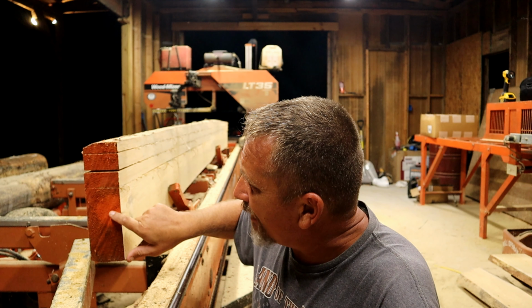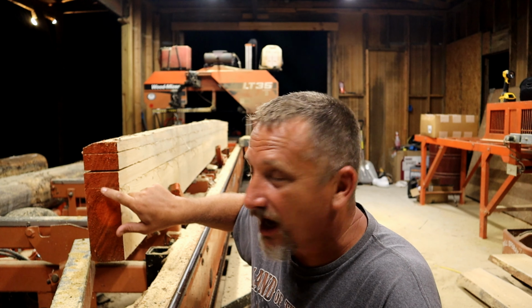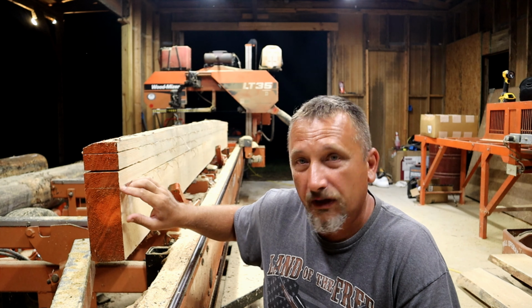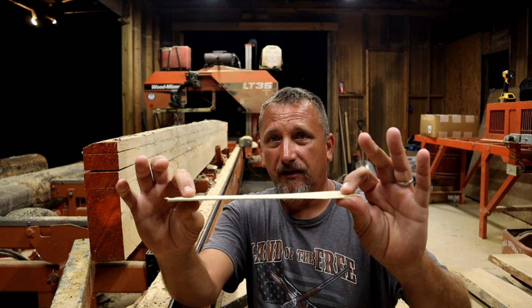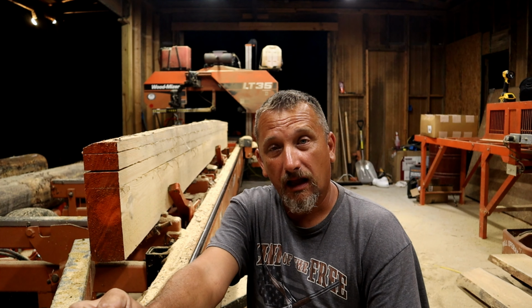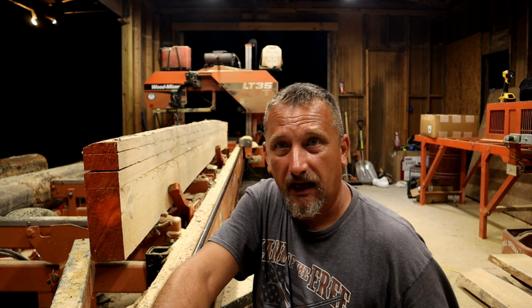Now the reason why I end up stopping, here's the juvenile wood, here's the pith of the log. Here's the reason why I always stop just short of getting to that juvenile wood. Let me show you real quick. Whenever you end up cutting a log and you cut into it, that log may have tension inside of it, which is quite often, especially the more moisture that appears to be in the log. And if the log has a bow to it, then it's going to have a lot more tension in it. Stuff like water oak. Water oak has a lot of tension in it. Always have, always will be. Willow oak has a lot of tension in it.